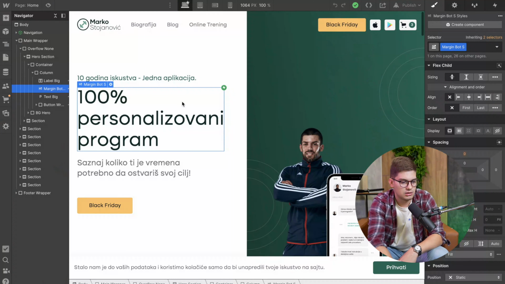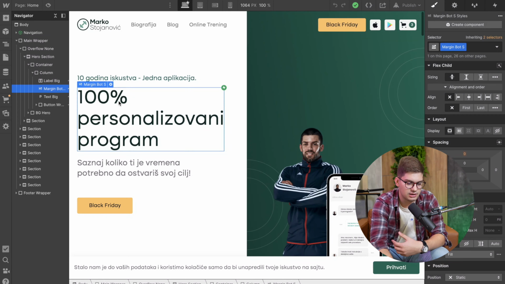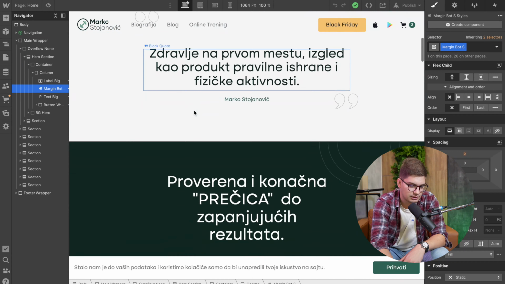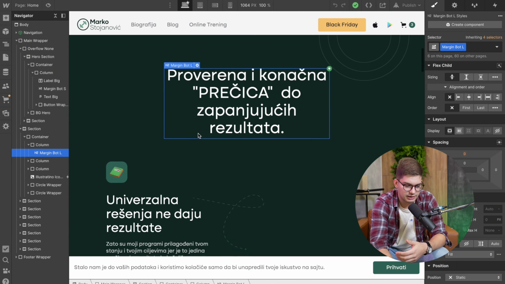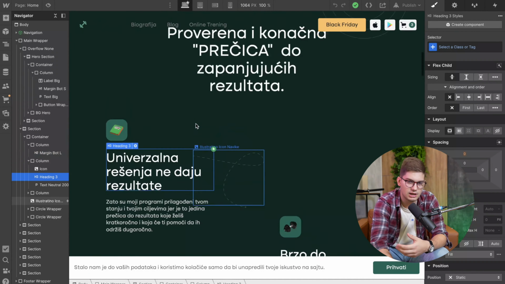The next thing I want to go over are the heading tags and the flexibility Webflow gives us for those. In the ideal scenario, you're going to have heading 1, which is going to be the H1 here. Then you're going to be able to have the H2 here, and H3, and basically have the ideal way to set up your project and your heading structure as a real tree, and tell Google how it should be scanning your website.